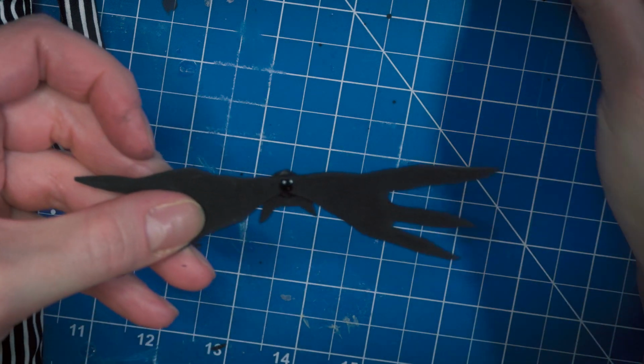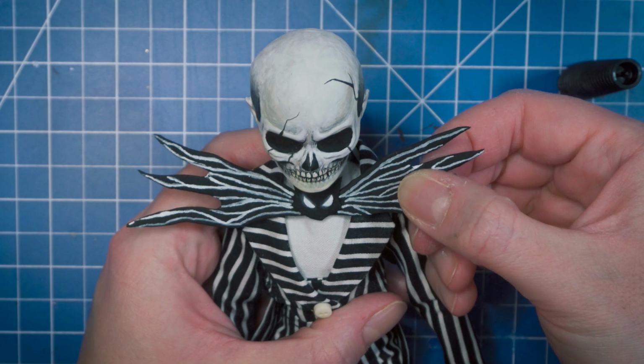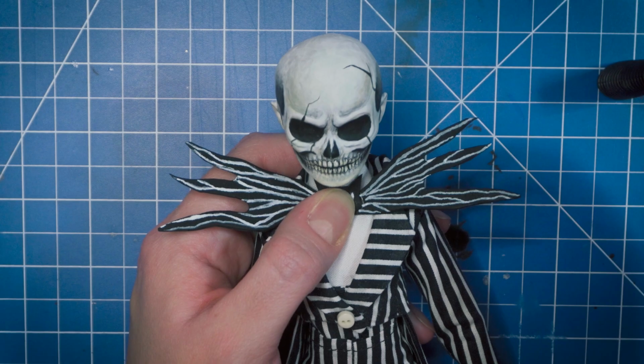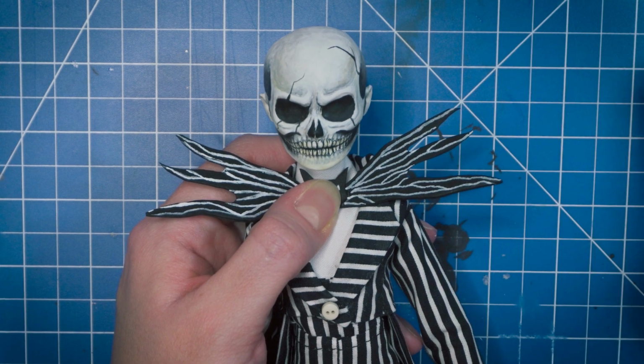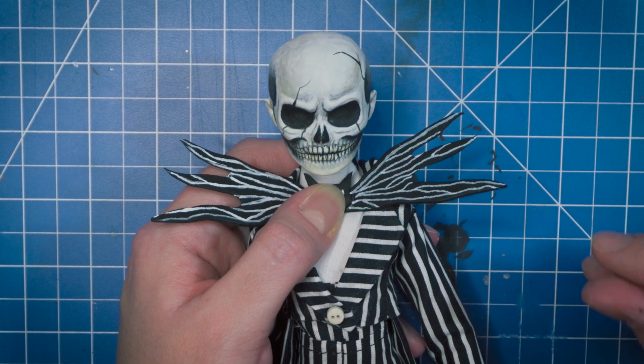So obviously this Jack Skellington doesn't quite look like in the movie we are used to, but this is my version. So with that said, let's see the beauty shots.